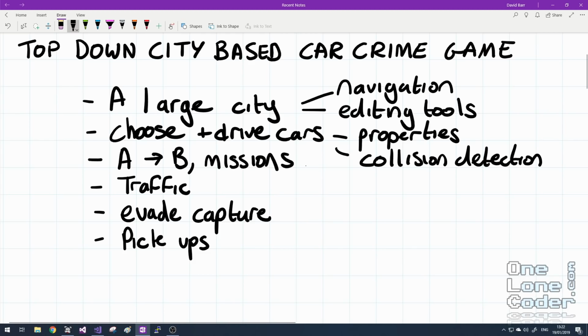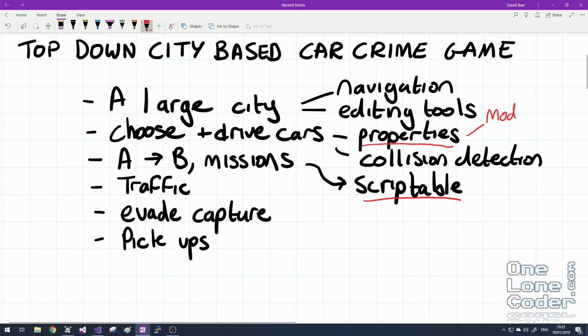I don't want the missions to just be to go from random location A to random location B. It would be more fun if they tell a bit of a story. So we want the missions to be scriptable. And this has already got me thinking, because if we're going to have assets with variable properties, and we're going to have gameplay with variable properties, perhaps just maybe we want these to be modifiable. So we might want to think about using an external scripting language to handle this.